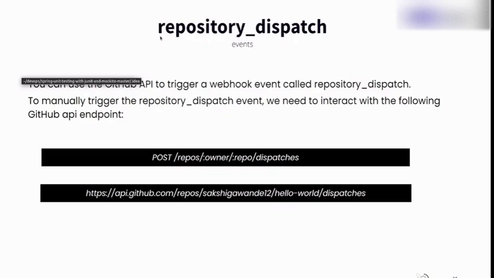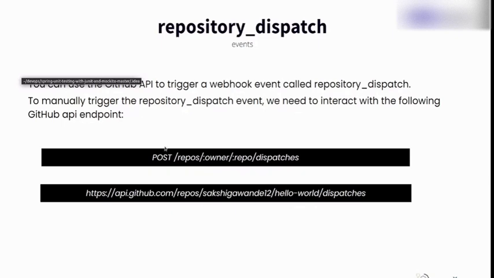For using the repository dispatch event, there is one note: you can only use this event on your default branch. As we all know, the default branch in GitHub would be main or master, so it will work for this branch. Or if you have to try another branch, you can first change your default branch, and then you can trigger it for that branch as well.